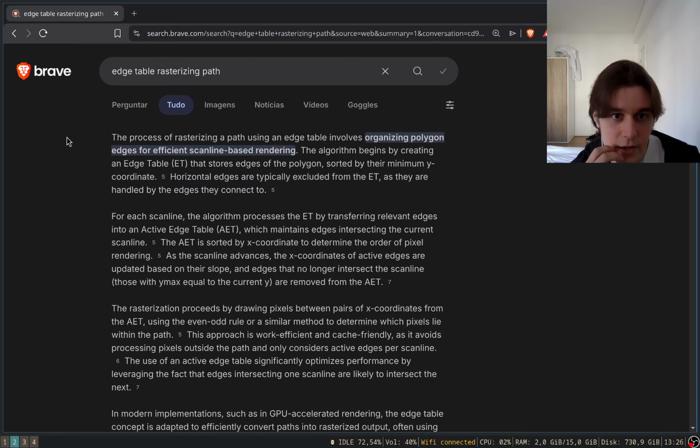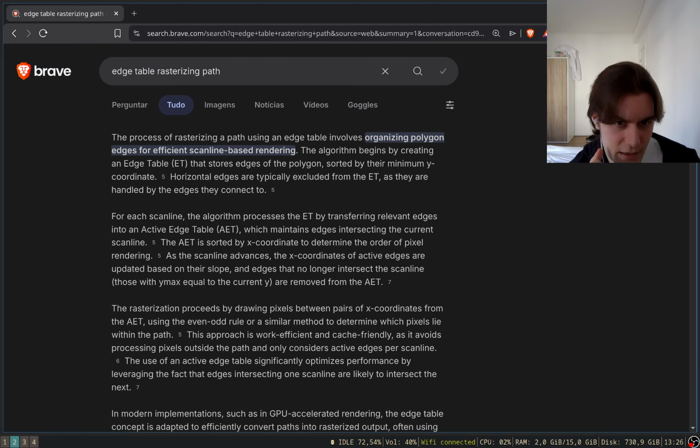Horizontal edges are typically excluded from the ET as they are handled by the edges they connect to. For each scanline, the algorithm processes the edge table by transferring relevant edges into an active edge table, which maintains edges intersecting the current scanline.